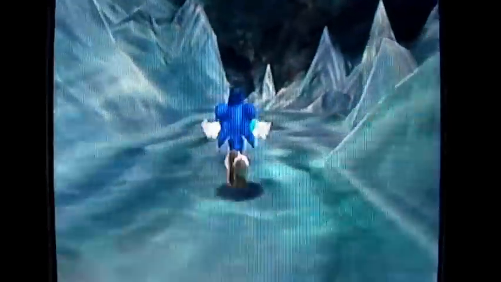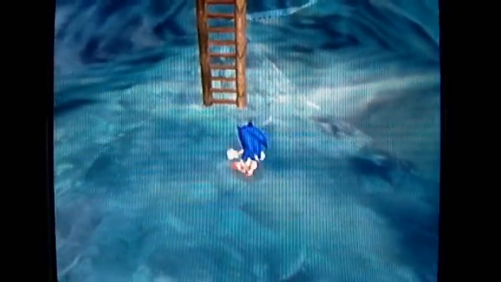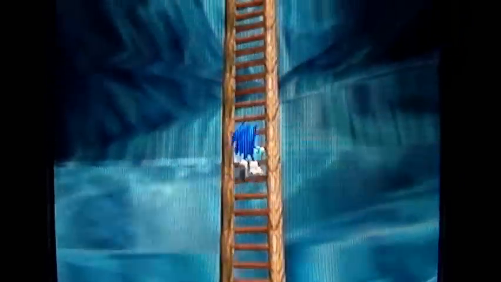inside. Ooh, pretty ice. And there's some very cold water down here, even though it doesn't seem to cause hypothermia whatsoever at all, so don't even worry about it. Just jump out when you're ready to, and you can jump out easily. Climb up the ladder, and we'll go to the ice cap zone. I'm not sure if I'll have enough time to do it in this part.